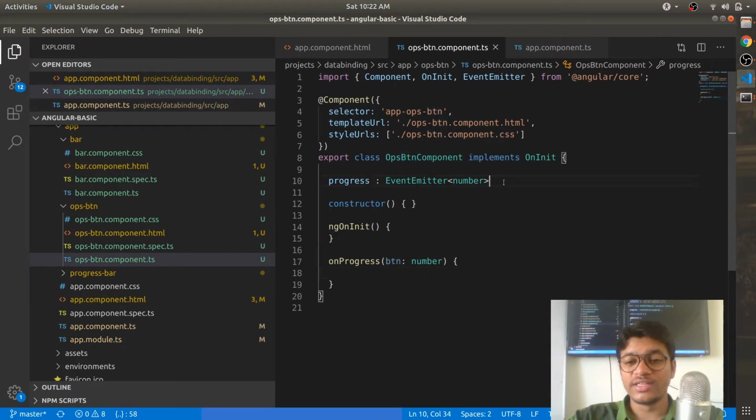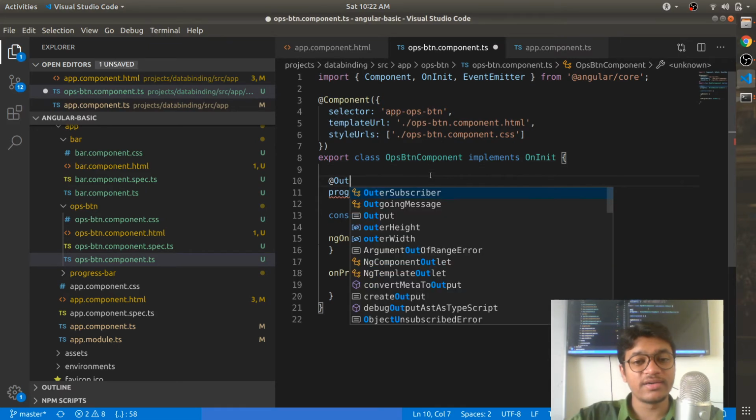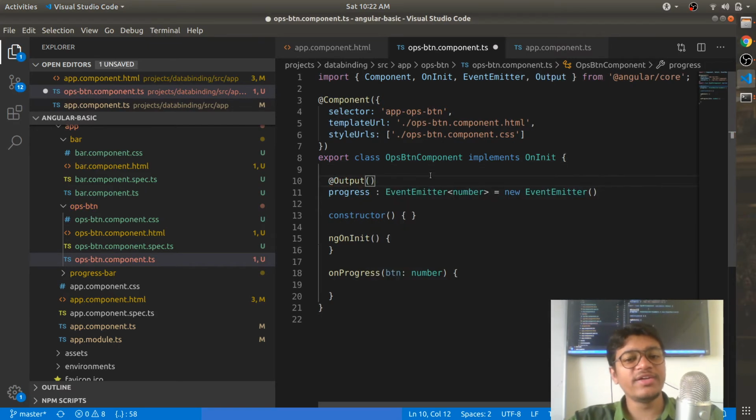So let's initialize this equals to new EventEmitter, like this. You have initialized that, and you need to attach the decorator called @Output. Presently you don't need to write anything inside this. Why? Because the name of the variable and the name of the event are the same.